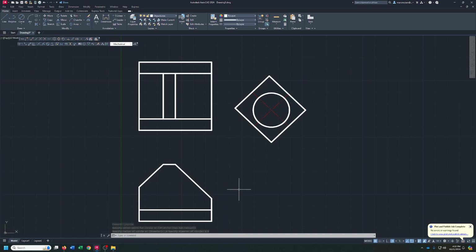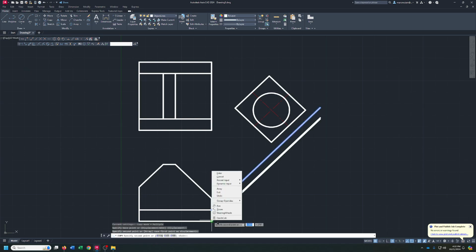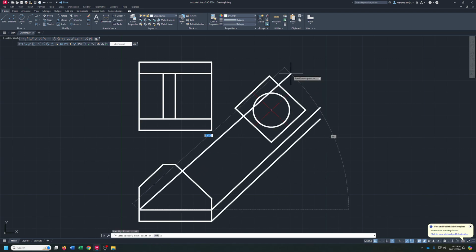That's that face. Now, I'm going to do this. I thought I hit copy, but I guess I didn't. There we go. Okay, we'll copy that. Now, I know this is going to be 0.5 and 0.5. And then this one is going to go through here. All right, so I'm going to offset 0.5.